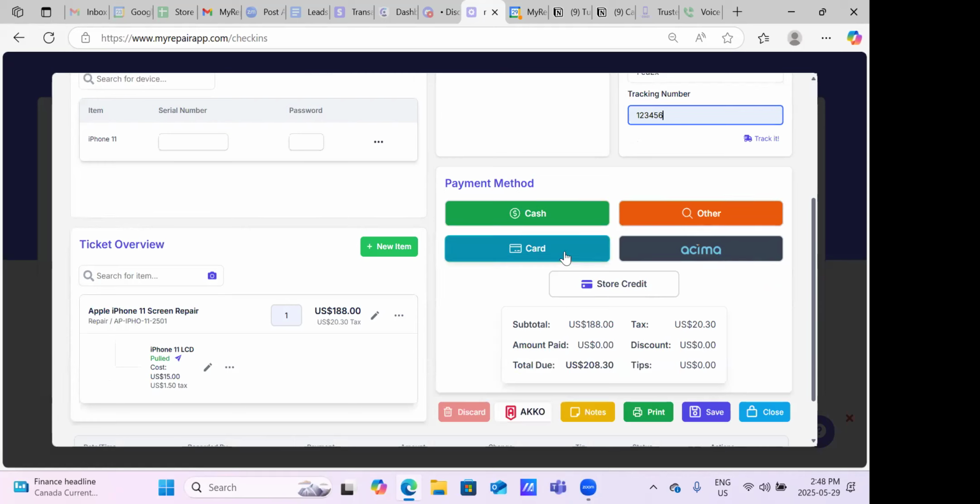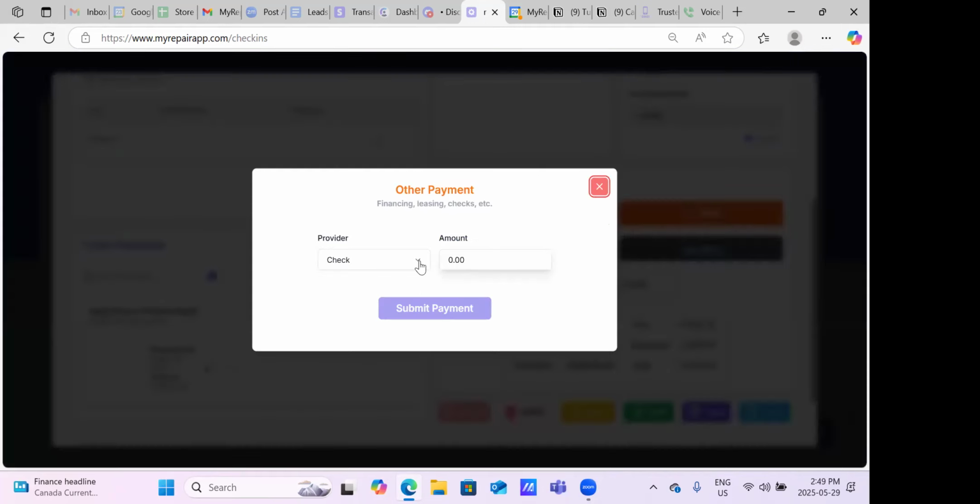We have cash, card, clearly. Now, other payment methods, there's so many ways to get payments in. We had one guy who joined towards the end of last week taking Bitcoin. If you want to account for that Bitcoin coming into your account, you can do that. These are customizable, so you can say you're Venmo, PayPal, Cash App, Bitcoin, whatever it may be.